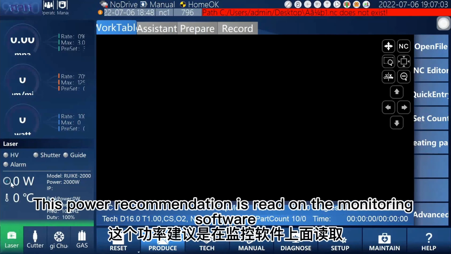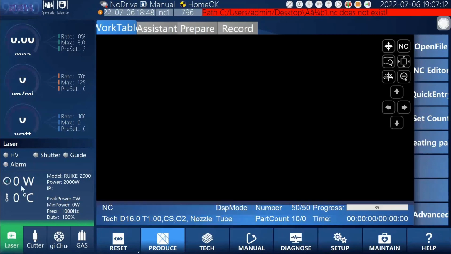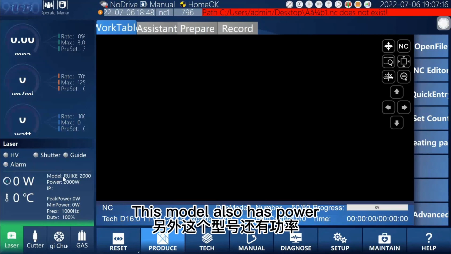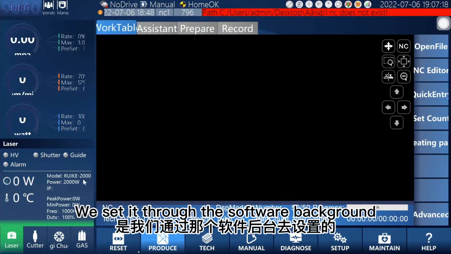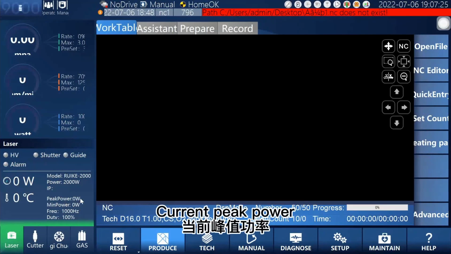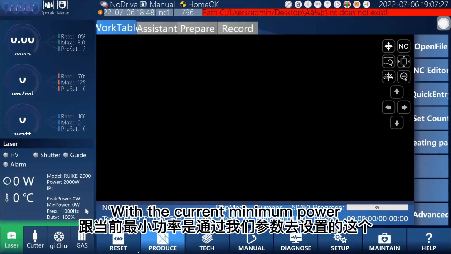This power recommendation is shown on the monitoring software. This is not shown. This model also has power. We set it through the software background. It can be read correctly. Current peak power and current minimum power.